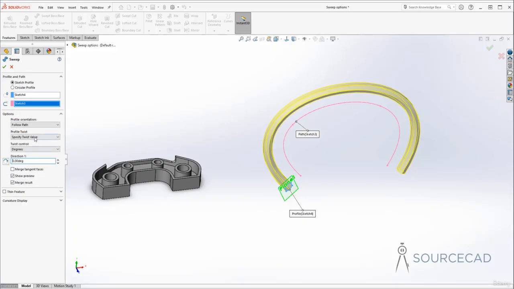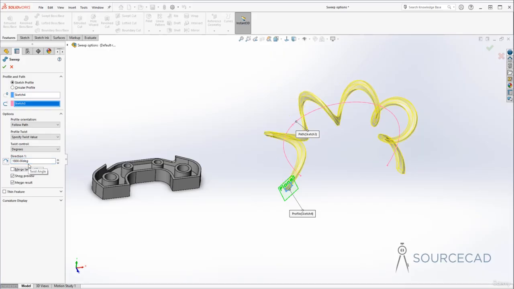All right, with that twist value specified, now we have options of selecting twist value using degrees, radians or revolutions. So any of these methods are just fine. If you select degree, you can specify any degree value. For example, maybe 1800 degrees. So it need not be exactly equal to 360 or maybe less than that. You can use any degrees. And so now it will make 1800 degree revolution from this point to this.